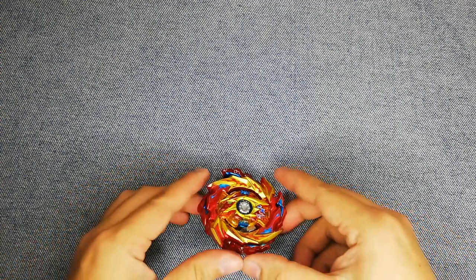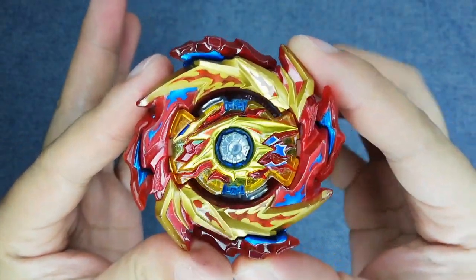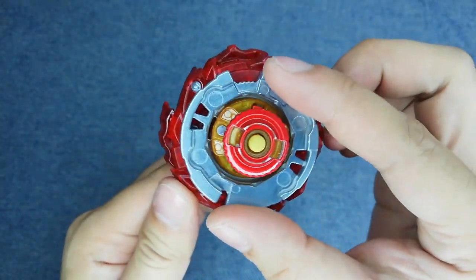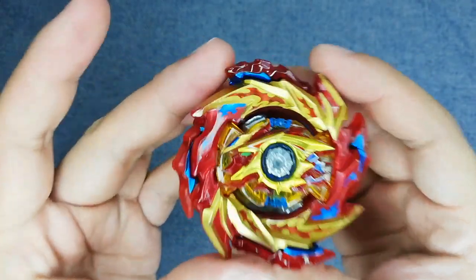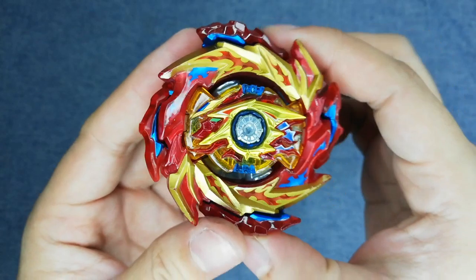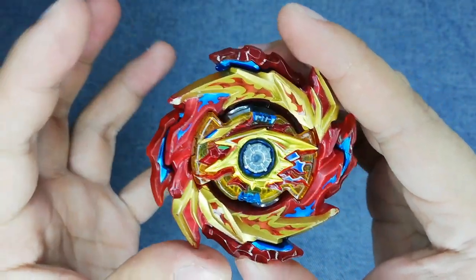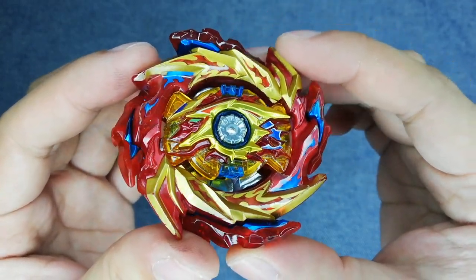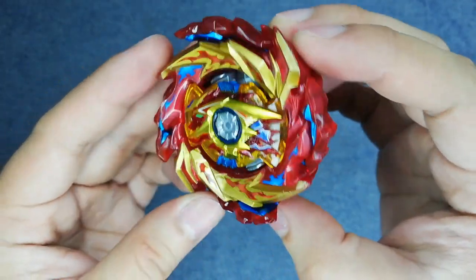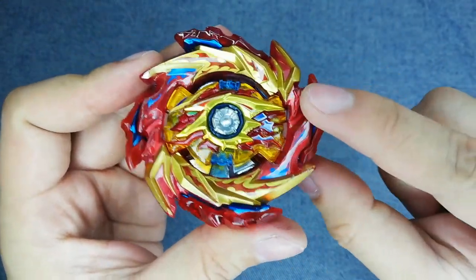For this video, we have Hyperion Burn, which we're going to discuss, or I should say, we have a mod for this. This is part 2 of the modification. Kung napanood yung part 1, that's from Tempest Dragon, na hindi na nagbu-burst. So this time I'll be using Hyperion Burn.